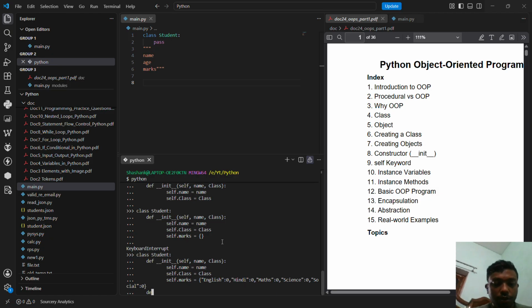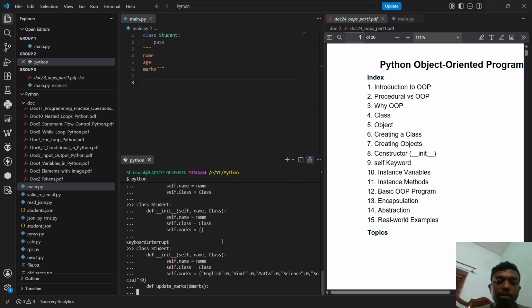Okay, now we are going to define a function, update marks, and d marks. Basically, d marks is like marks in the dictionary, and self dot marks is a dictionary.